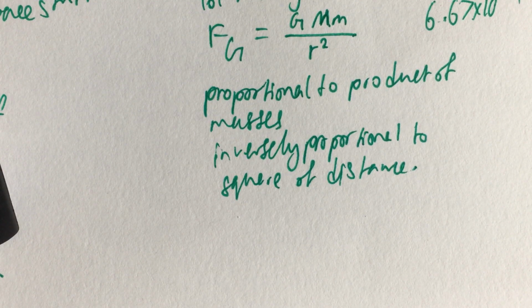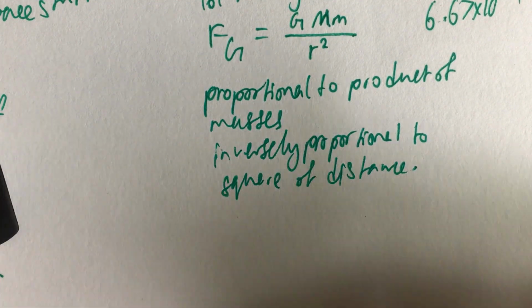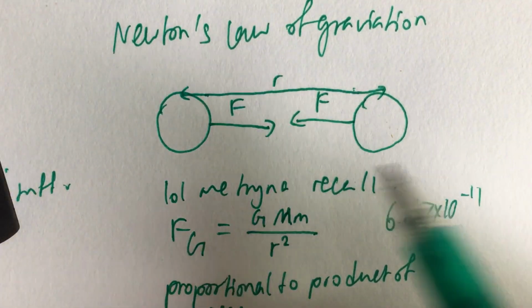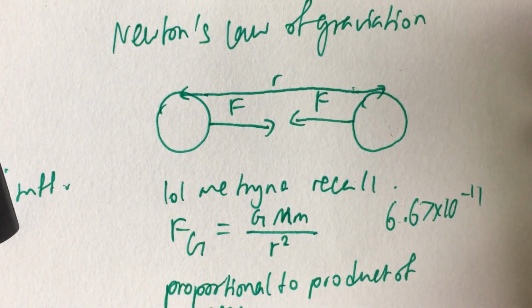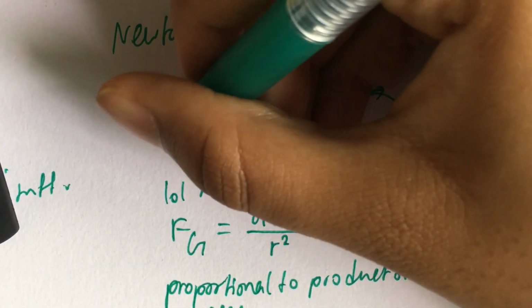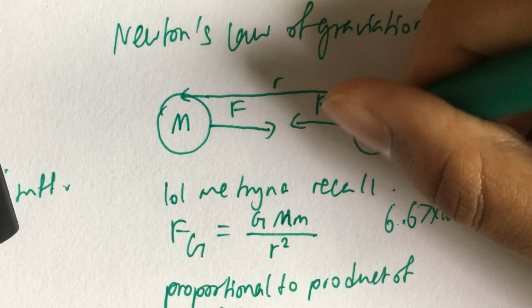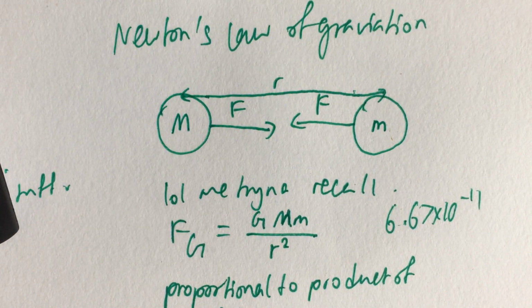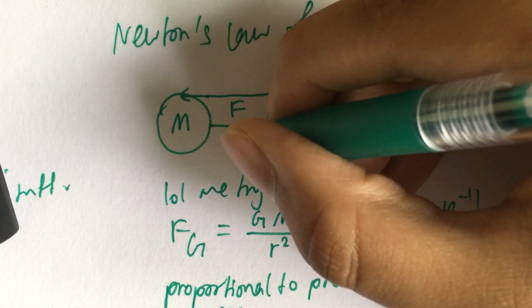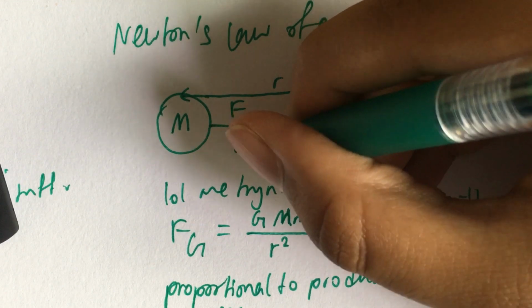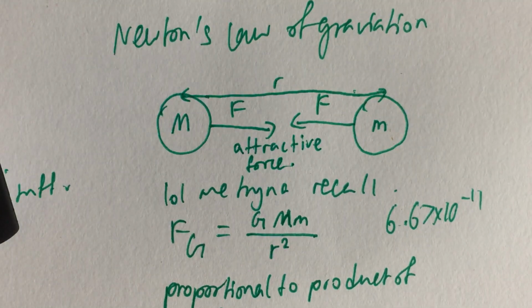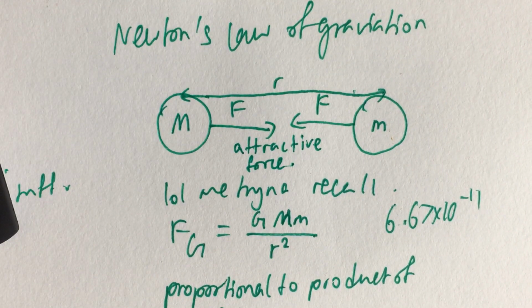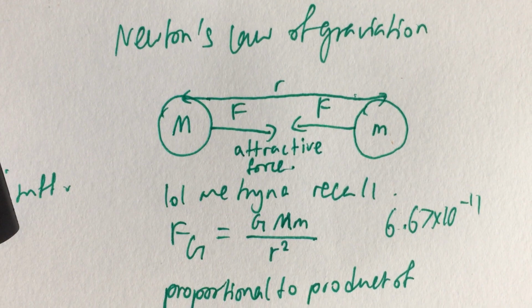So imagine you have two big balls or something. That's because it's easier to do this with uniform shapes. So use two big spheres, and one of them has a mass of m1 and the other has a mass of m2. The distance between them is r, and this is how you get the force between them. This is equal to the force that the first sphere exerts on the other, and it's equal to the force that the second sphere exerts on the first. So it's the same force, it's just in two different directions.